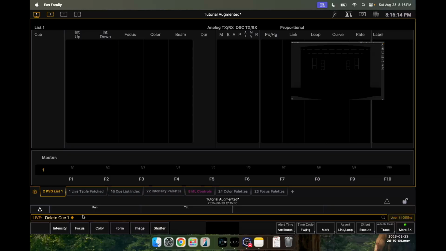We've created some palettes here that are going to make things a lot faster, so we're going to do a walk-in look. Here's the first thing I'll do: I will probably grab my wash sides. I'm going to turn those on and open them up a bit. And now I'm going to make them a nice kind of lavender color.